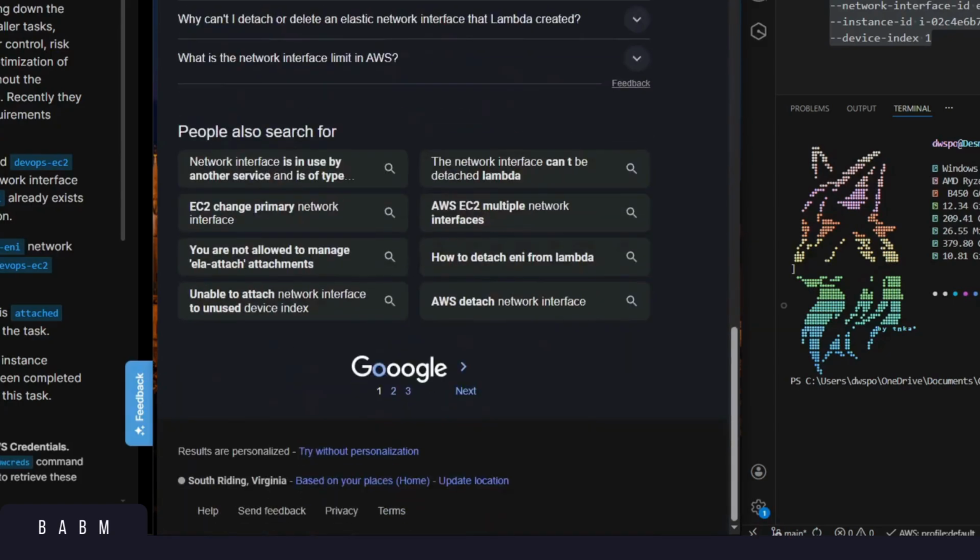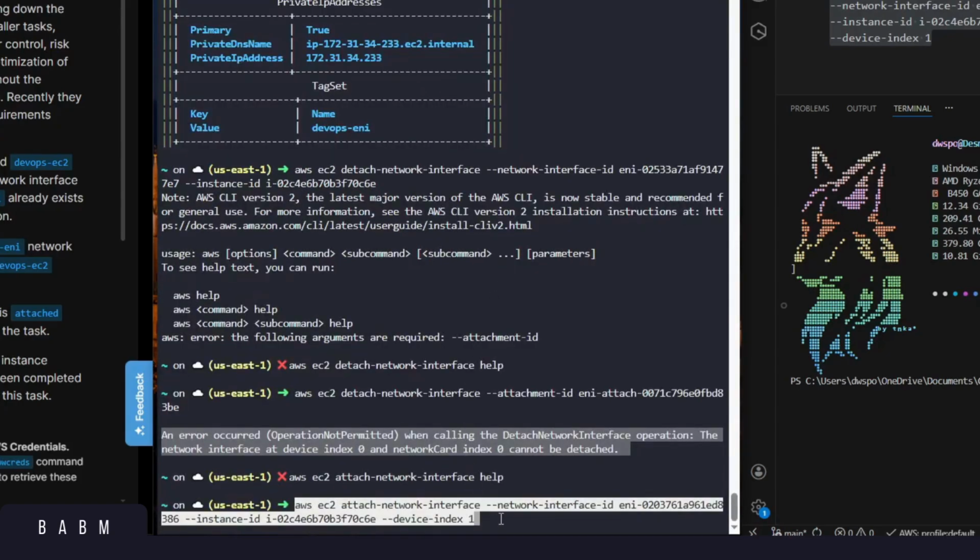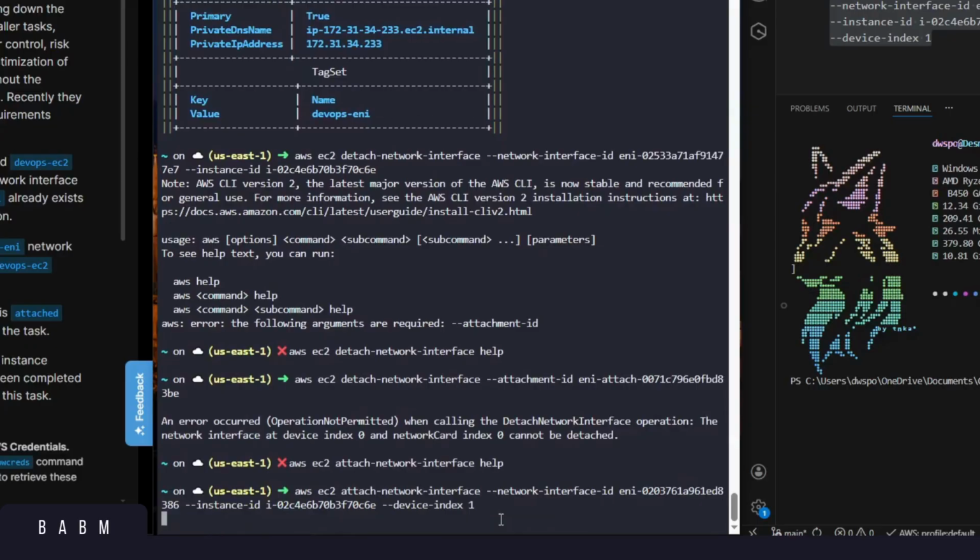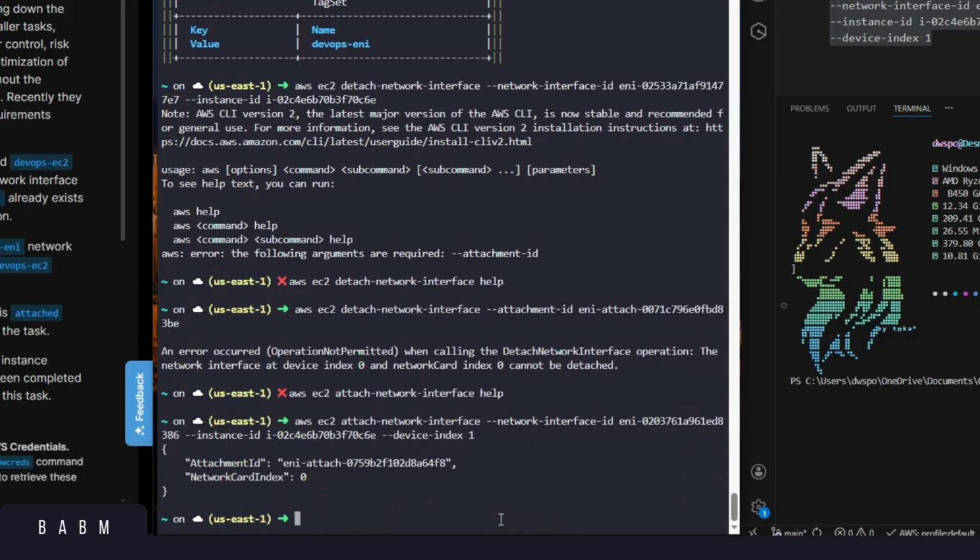Alright, well, I wanted to look that up just in case. Not gonna run this command. Because that worked. Now we have an attachment ID.